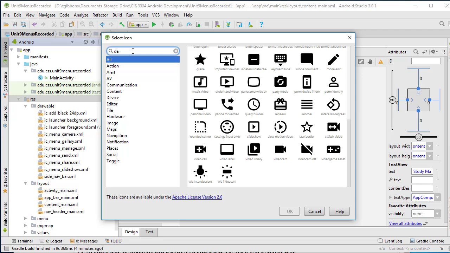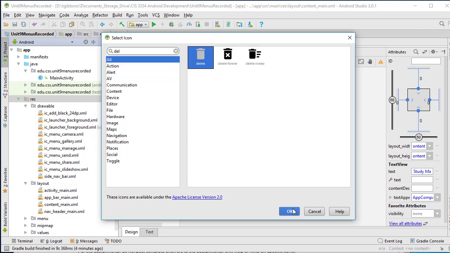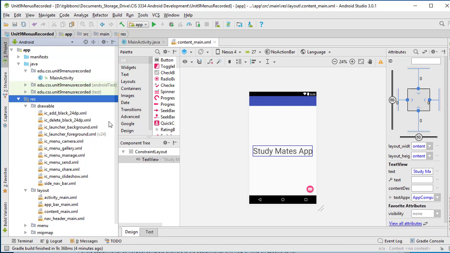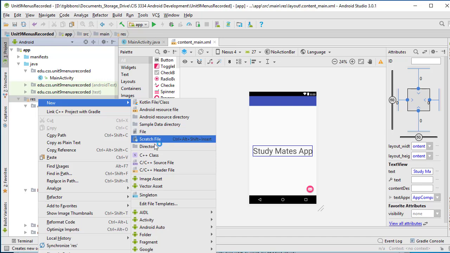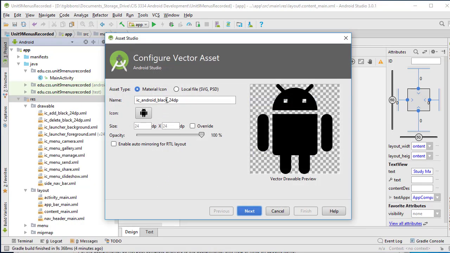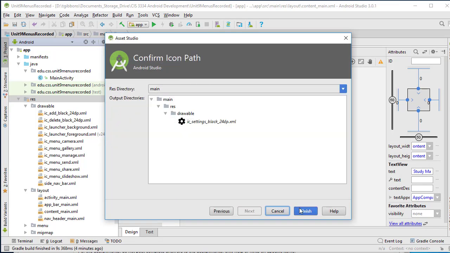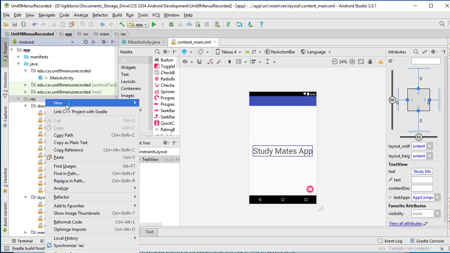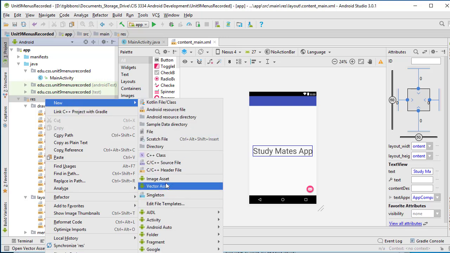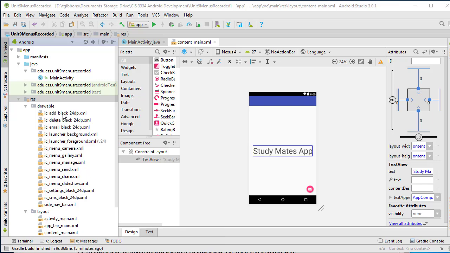I'm going to have a delete one. And then we need ones for the settings, and then one for email and one for SMS. So just bring in those icons. So I have the add, delete, email, settings, and SMS icons all here.